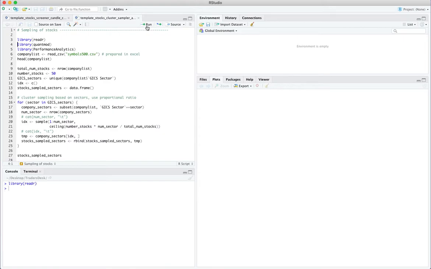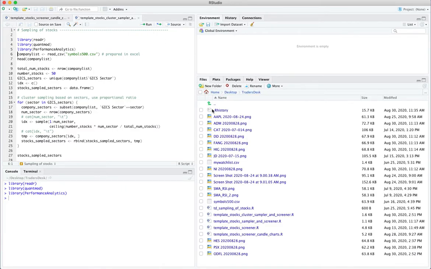Let's load the packages we're going to need. And for the 500 S&P 500 stocks, I already uploaded one of the CSV files, which contains the company's information listed.